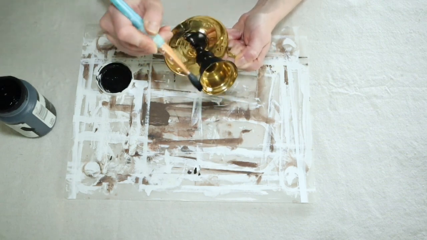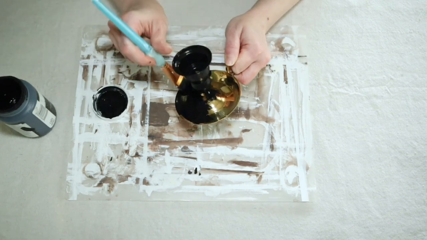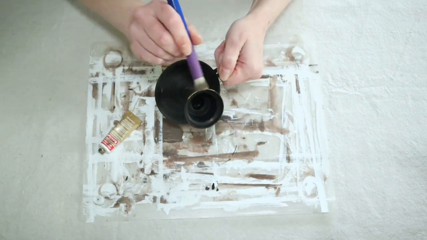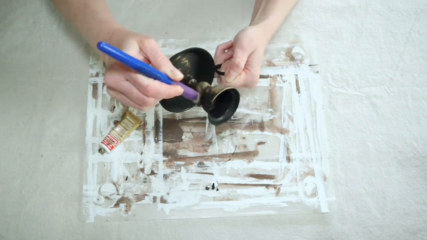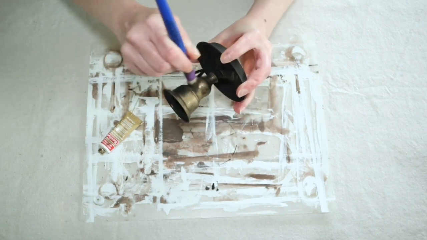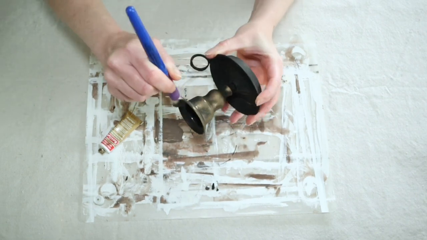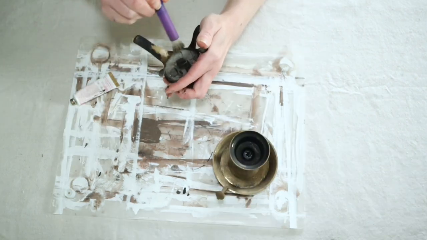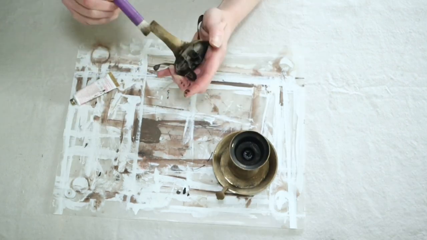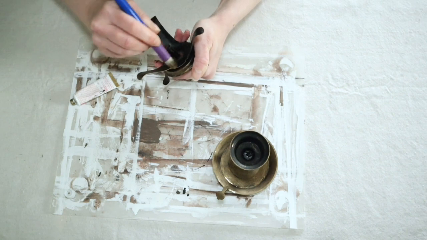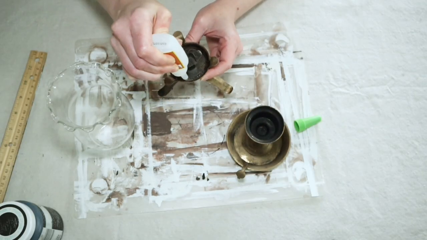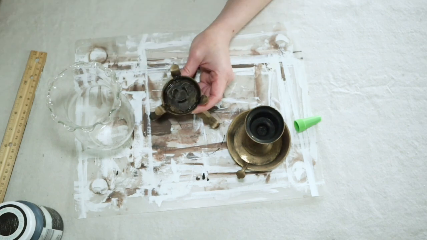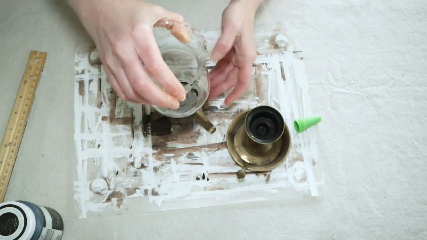The first thing I wanted to do is change the base of this gold one because it was a little too shiny and new for me. I also wanted it to match the other one, so I painted over it with some black chalk paint. Then I went over it with some of my European gold rub and buff. For the other one, since it was already black, I just went over it with that rub and buff. The glass really wouldn't stay too good, so I ended up gluing that down with some gel super glue.